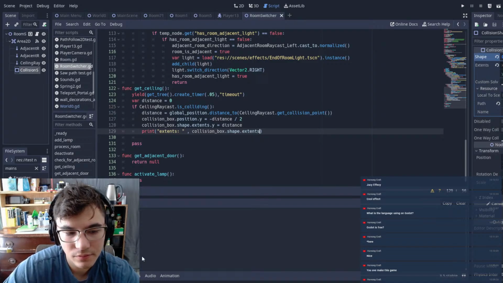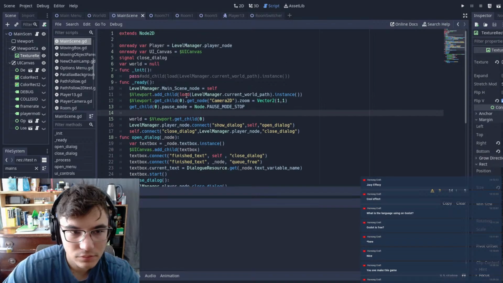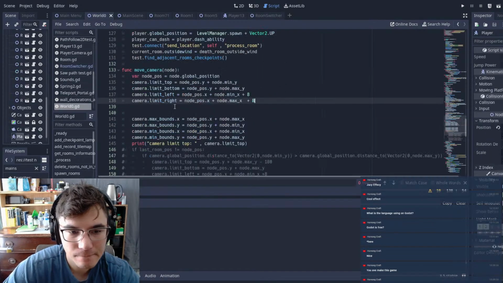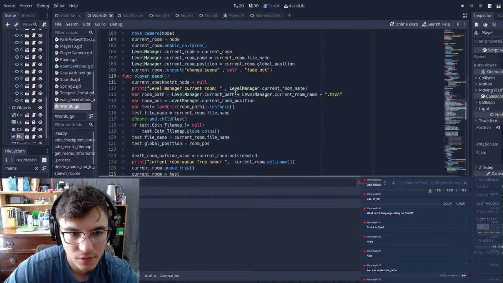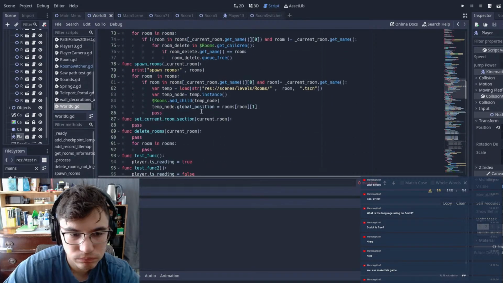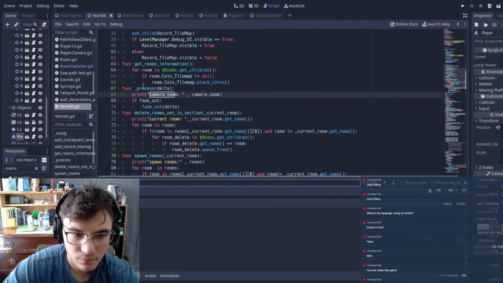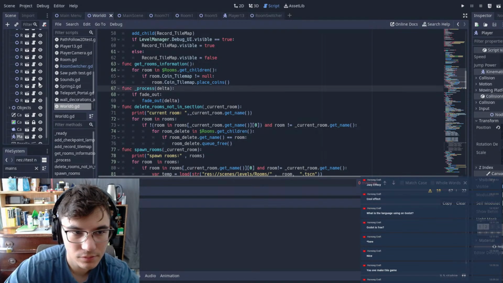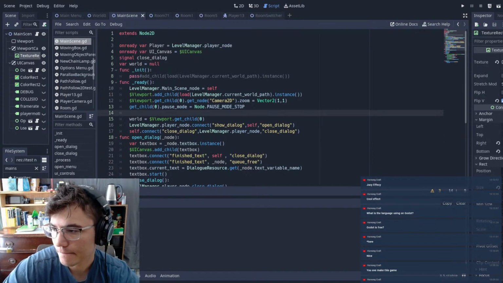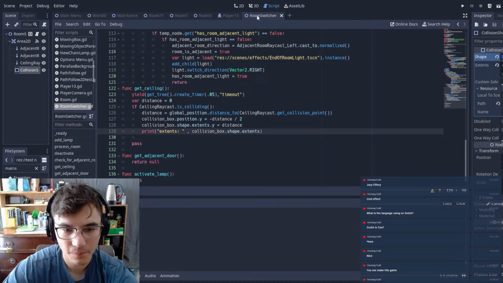Collisionbox.shape.extents.y is equal to distance. Let's try doing this.